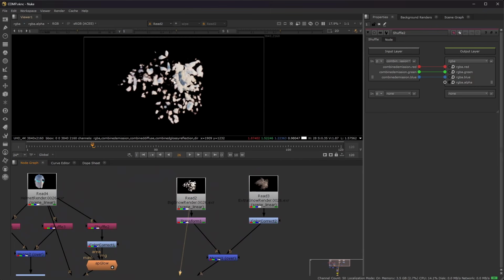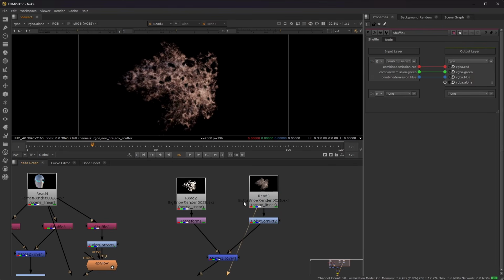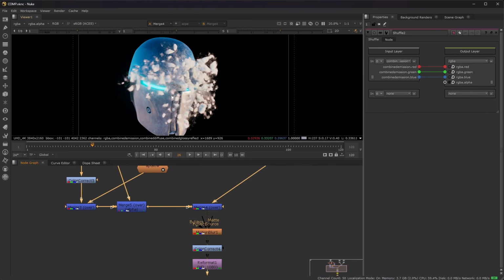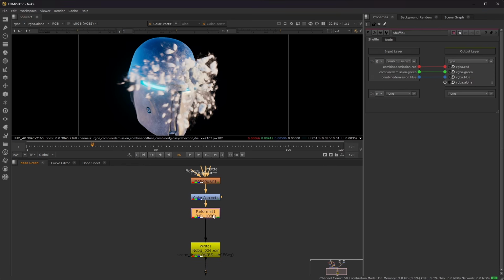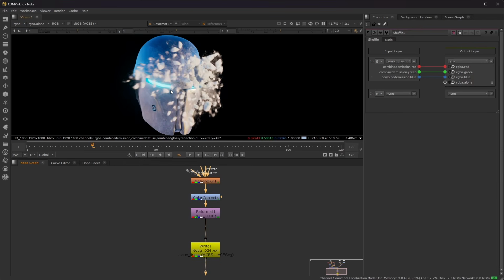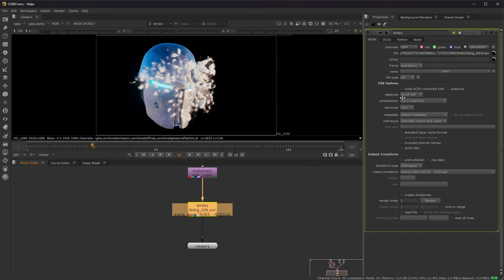And then for the snow, I just transform it a bit up. And then for the extra layer, I used a color correct because I didn't like this red color that it had on the render. So I just gain it down, then merge this over, and merge this on the helmet. Then I just add a bit more motion blur, color corrected a bit more again. Then I reformat this to 1080p because it was 4K. And then just write it into an EXR sequence, so I can get ACES in DaVinci Resolve and further work there with some more color corrections and things that you will see now.